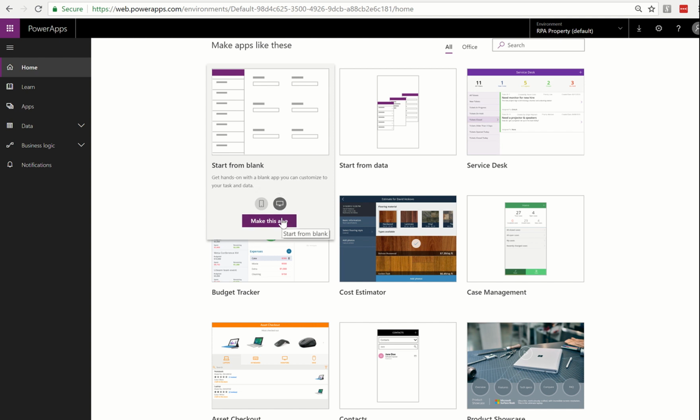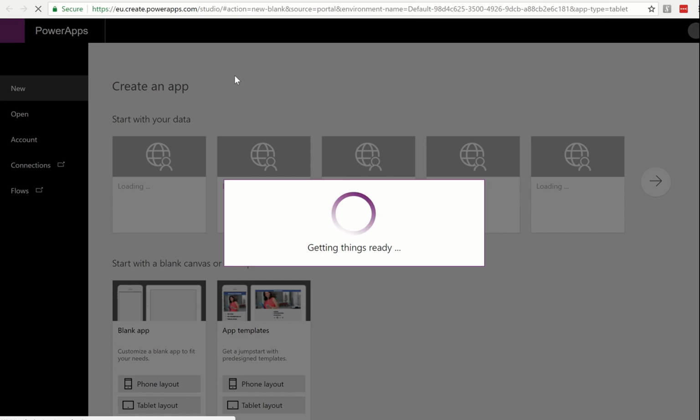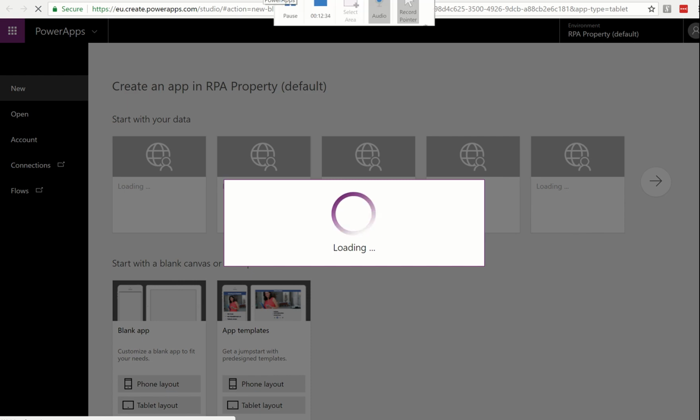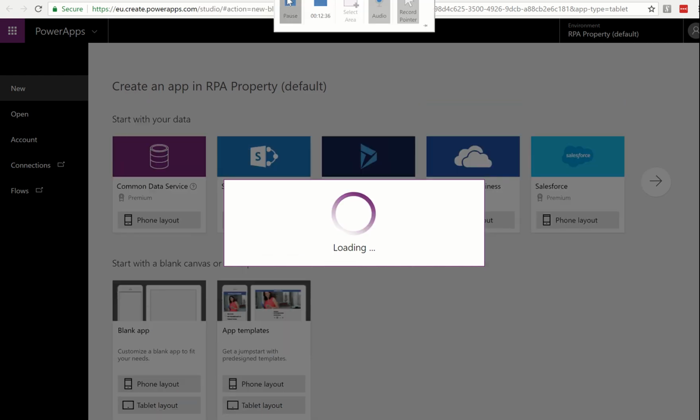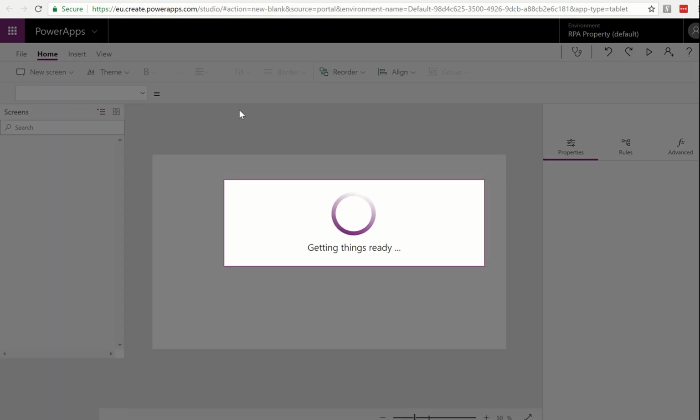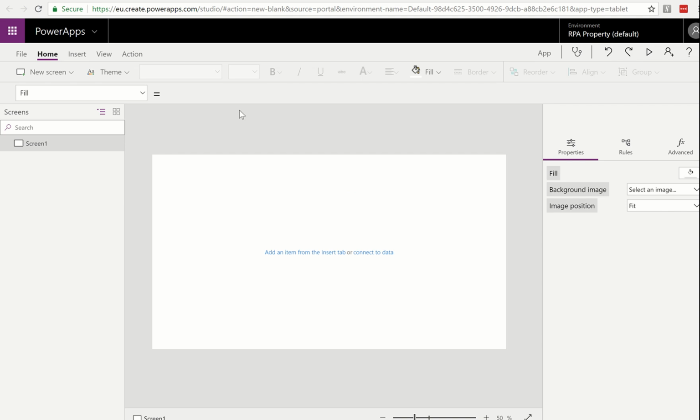So let's go ahead and make this app. Okay, here we are. So, completely blank app.